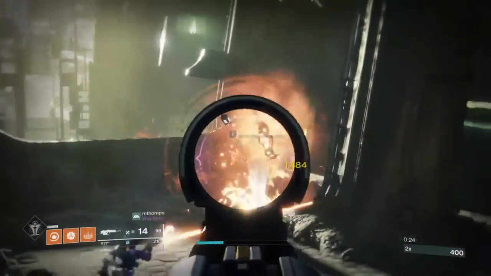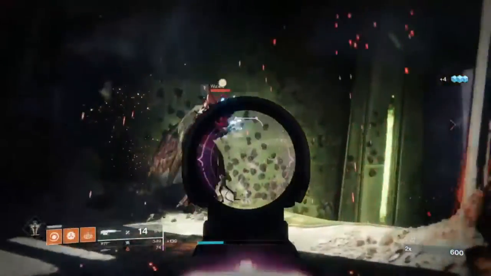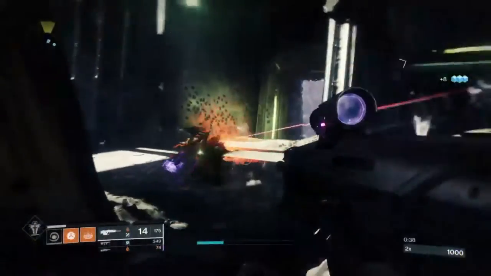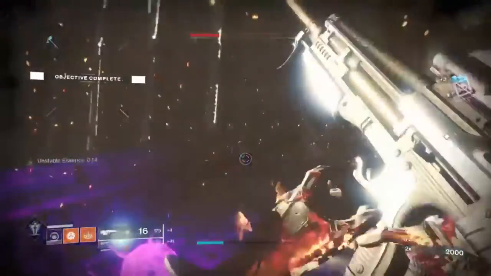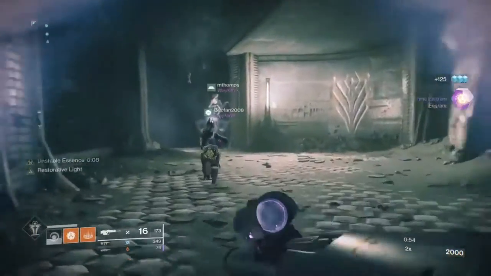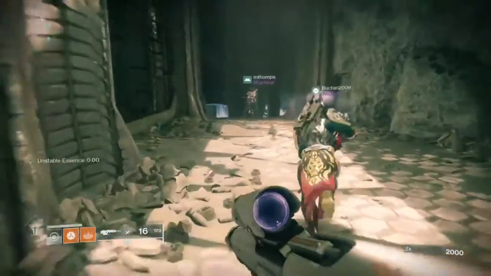Okay, let's go check out the gameplay. I love how the fusion grenade stuck to him. Remember to pick up those red orbs for the Unstable Essence buff. Again, that's 15 seconds of bonus damage to nightmare enemies. Although here I picked it up way too late to actually shoot anything with it, but it's still a useful reminder.